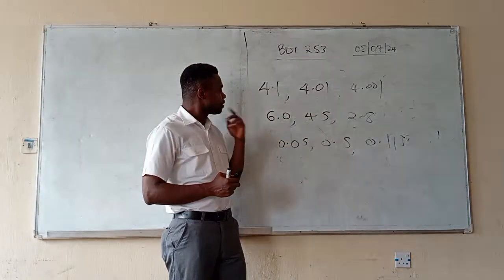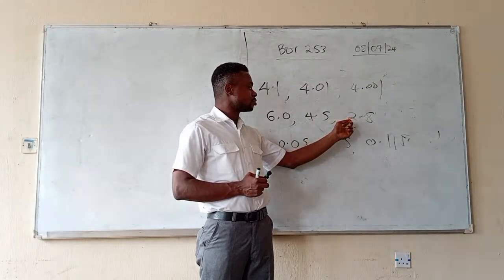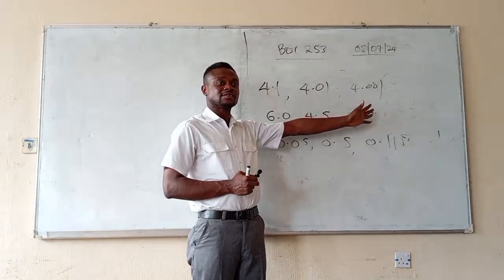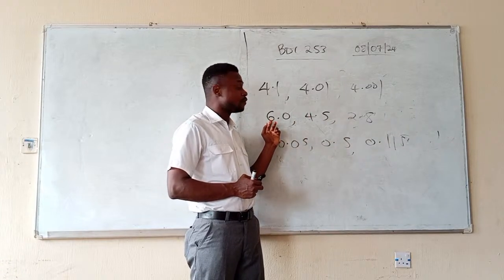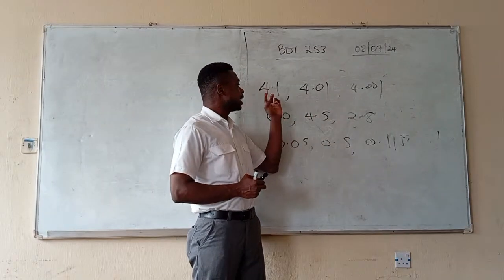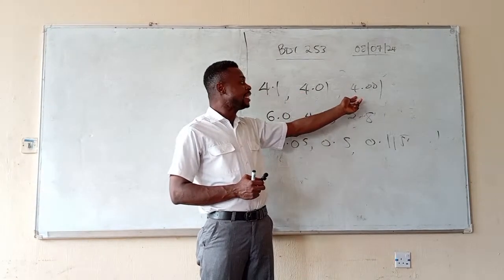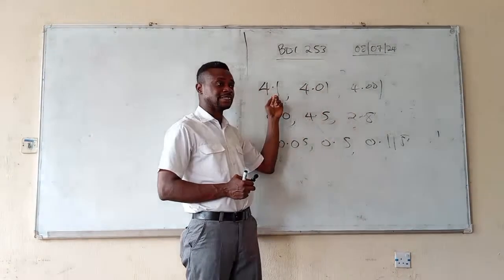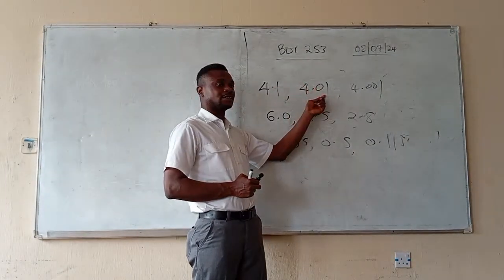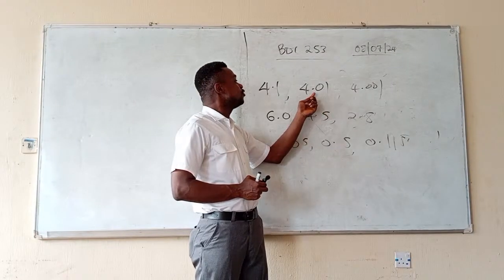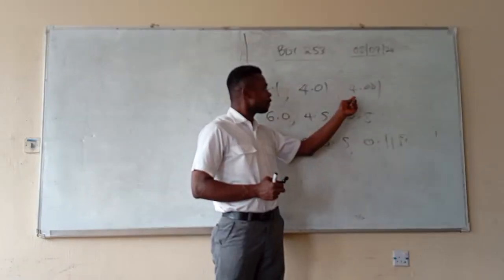Look at this one now. Here is 6. Here is 4. Here is 2. There's nothing else. This automatically shows that this one is highest, true or false? Followed by what? This. Now look at this one. They are all 4, 4, 4. The difference starts from the second digit, right? Here is 1. Here is 0. So this one is greater than what? This one. True or false? Even greater than this one. True or false? Then compare this and this, 4, 4.